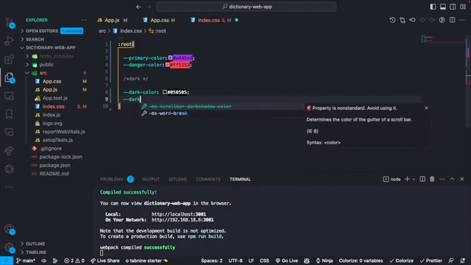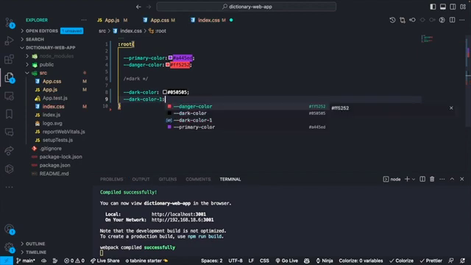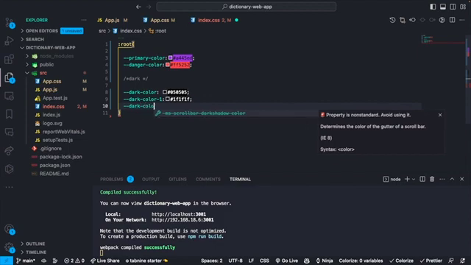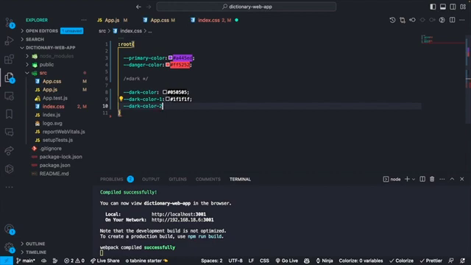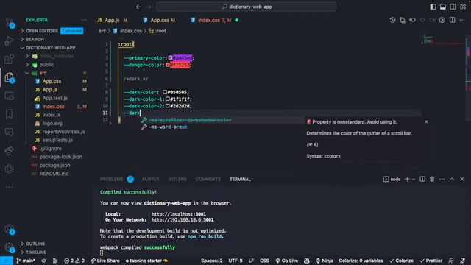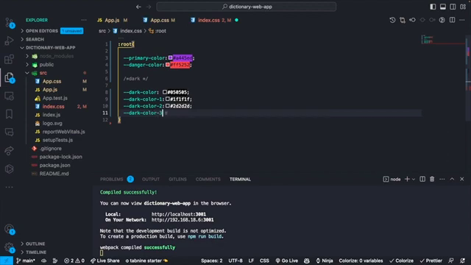Then we have this dark color 1, which is #1F1F1F. Then we have this dark color 2, which is #2D2D2D. Okay. Then we got this 3, and let's say #3A3A3A.